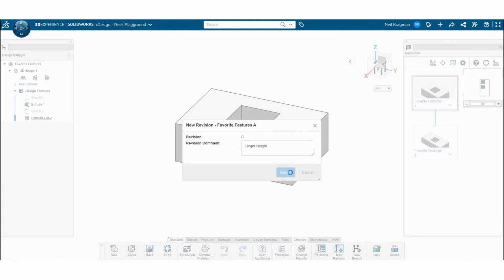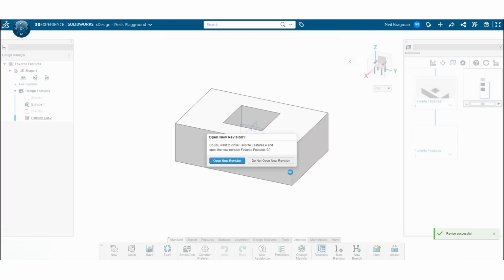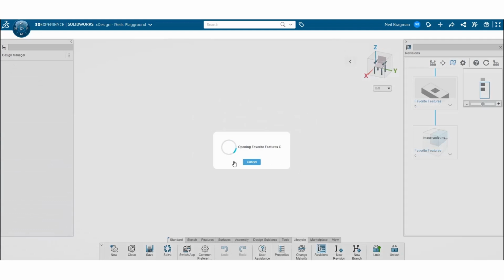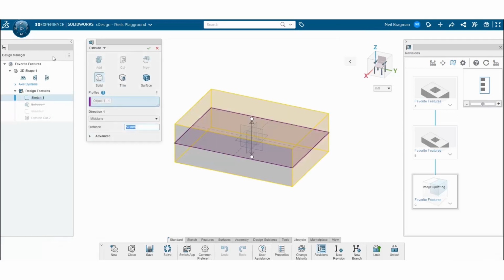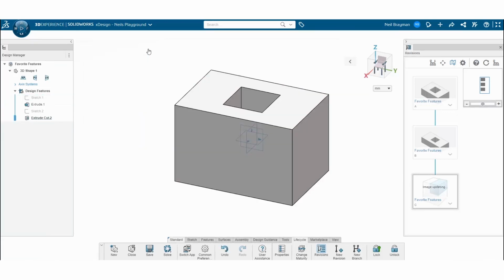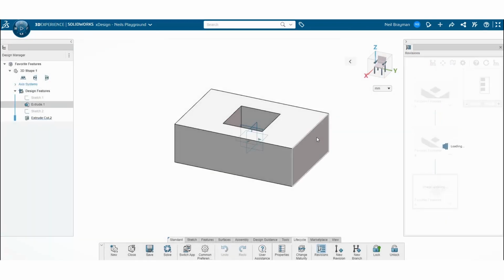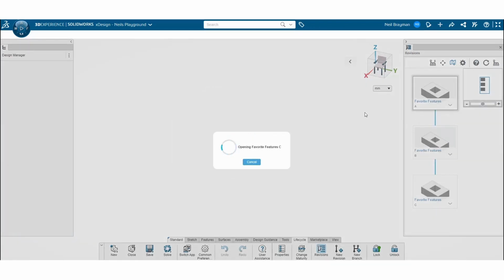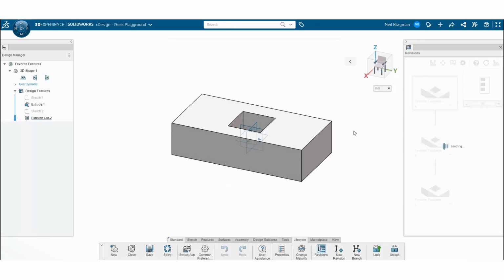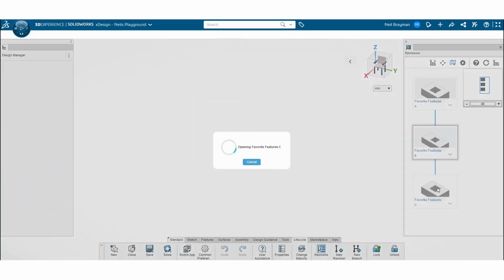So just like what I did for revision B, I'm going to be doing revision C, and I'm going to want to open up this new revision, and this time I'm just going to change the extrusion height. And this time I'm changing the height. So you can see that now I was very easily able to click on component A, then back to component B, and now I've got a revision component C.